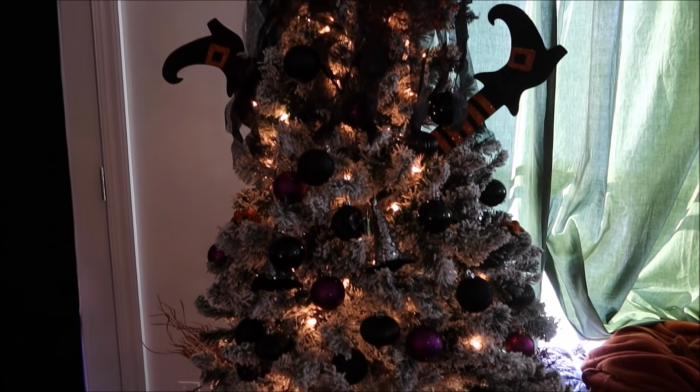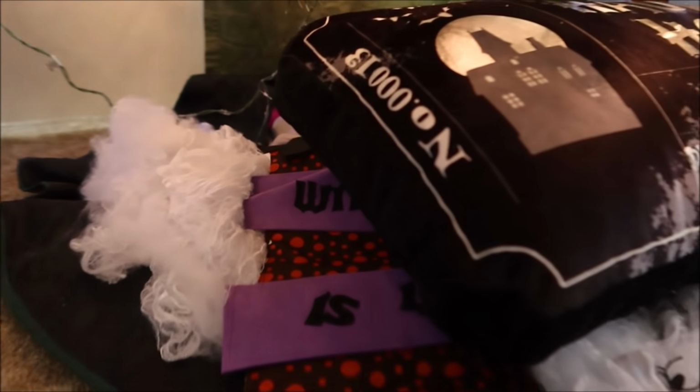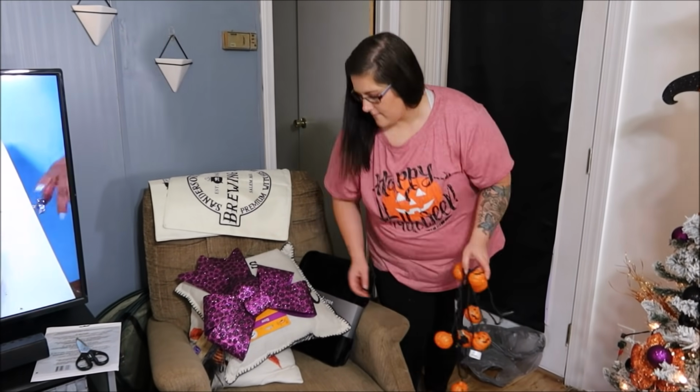And the funniest thing is my dog is fascinated with that white web stuff down there, and it's kind of sticky, so it gets on her nose and then she gets frustrated with me. I just think that's hilarious. I never would have thought that a dog would mess with stuff near a tree. I've always thought it's just cats that do that, but she's a little chihuahua, so it kind of makes sense, right?